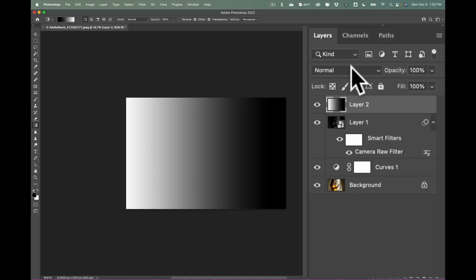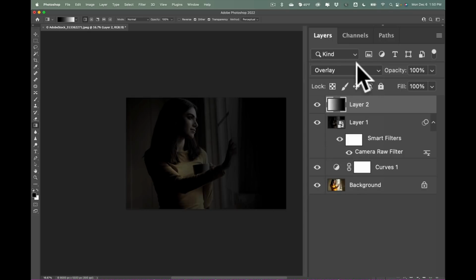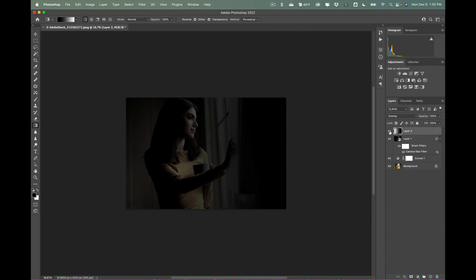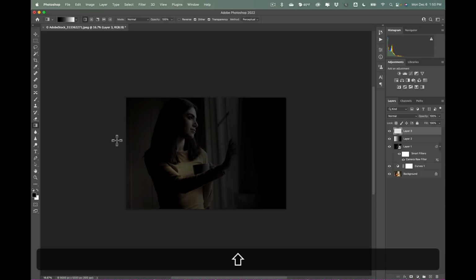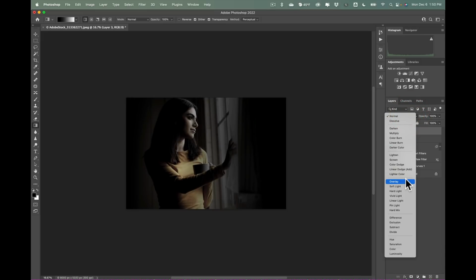Now what we're going to do is change the blend mode to overlay. All right, so there's before and there's after. So you can see how we're changing the emphasis on our model. Now I want to draw one in the other direction as well. So I'm going to put down another new layer by clicking on that new layer icon at the bottom. Again, this time I'm going to go from left to right, but perfectly horizontal, holding that Shift key, and go something like that. See what that looks like. Then I'm going to change the blend mode to overlay.